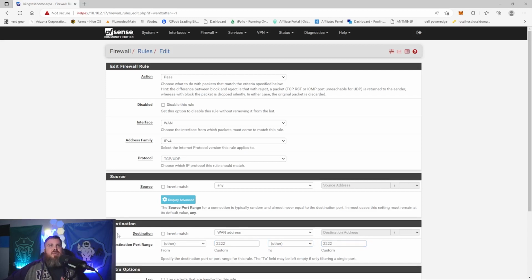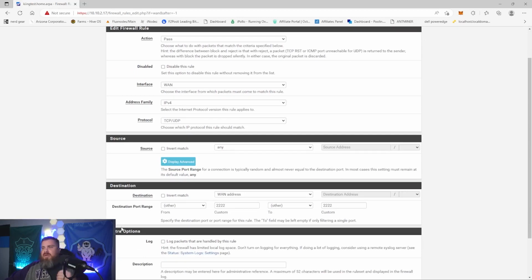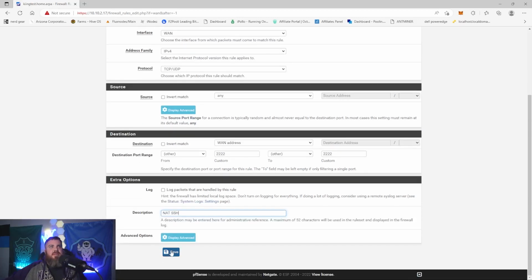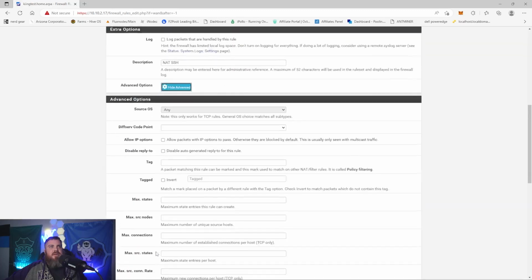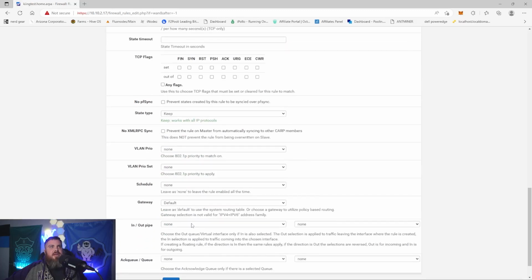So this way you can remote PuTTY in, right? Like if you use PuTTY or something like that. So this way you'll be able to do that, and you can leave a description like NAT SSH. So then we come down here to the advanced gateway here, and we would set the gateway.